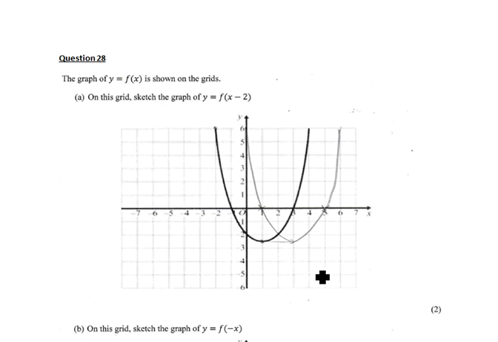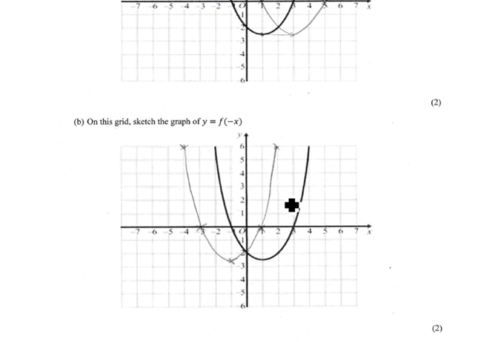Question 28, we've got the graph of y equals f(x). We've got to sketch the graph of y equals f(x - 2). Now this is a horizontal shift 2 spaces to the right. So horizontally we always go opposite to what it looks like. It says minus 2, so we go forward 2. So every point has moved 2 spaces on. So this is the one that your answer should be.